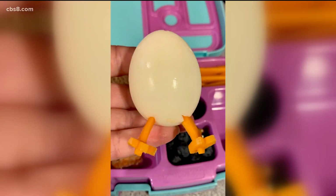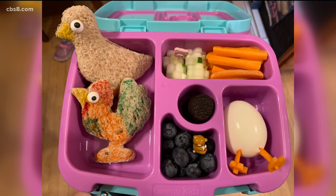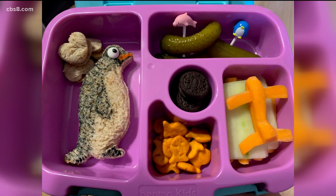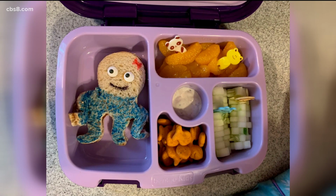Do you suggest making this the morning of or the night before? So you can do both. I don't recommend putting the sandwich together the night before, because any condiments or even deli bread can make it soggy, but you could prep everything else. You could get your bread cut. You could even color it the night before. This penguin's black I actually did last night. You can get everything prepped and then just piece it all together in the morning.